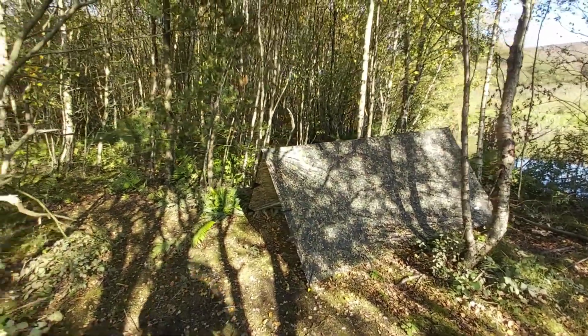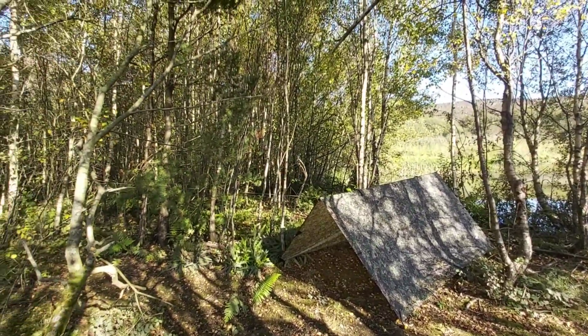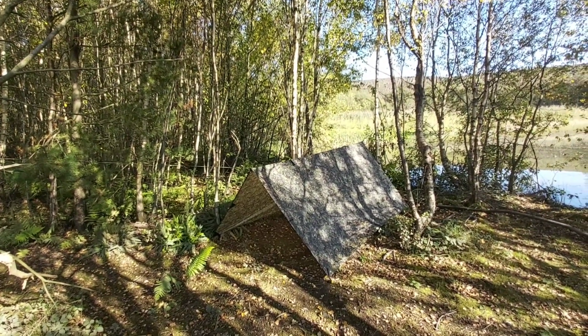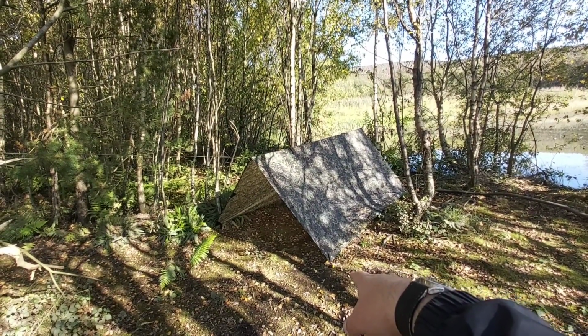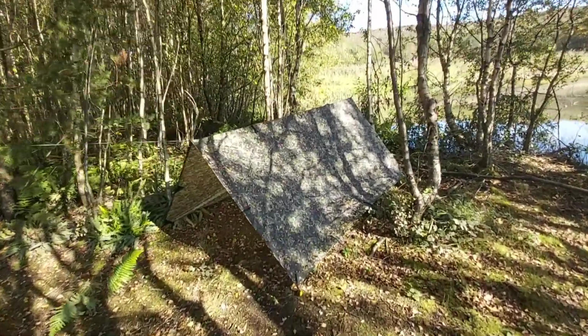So there we go, tarp is set up, easy A-frame. I just used 2 ridge lines, so you could have your hammock in between, I suppose. What I'm going to do is add on longer guy lines for pulling it out.